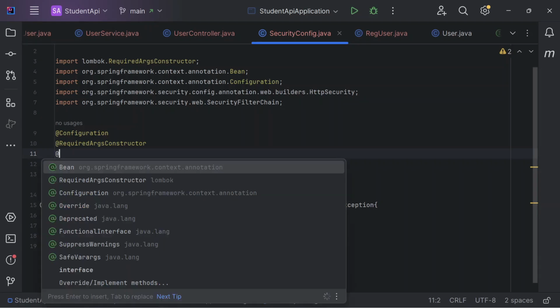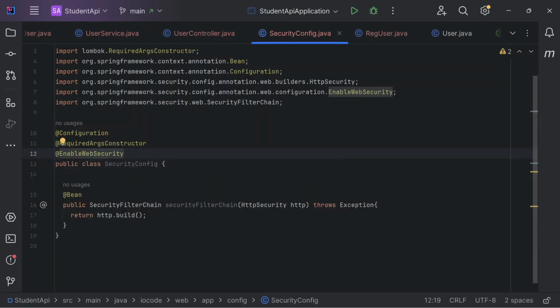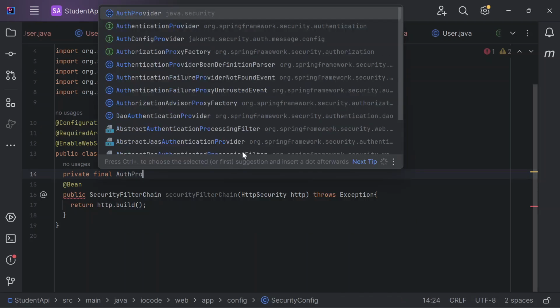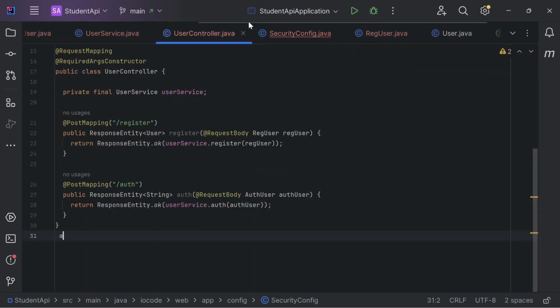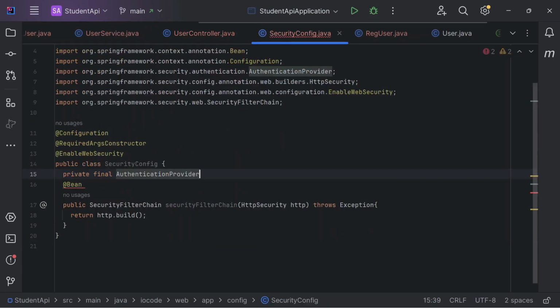Now we also have to annotate with that enable web security. Okay, so a couple of beans that we have to inject at first is the private final authentication provider. Oops, I'll have to go back to my security config class.